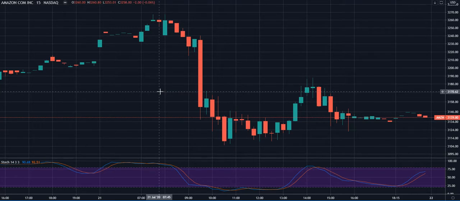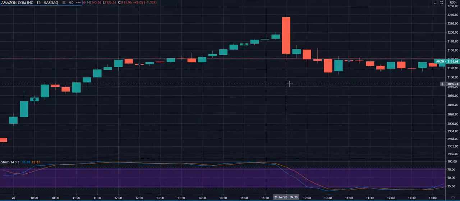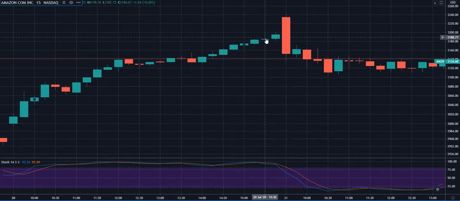The indicator tells you, okay, it's time to buy, it's time to short, but this is before market open. So if you were never aware before, you can trade before the market opens. Let's just remove that in case you didn't know that. Let's just go with normal times. So normal times, 9:30. Before that, it was already telling you to short the day before.